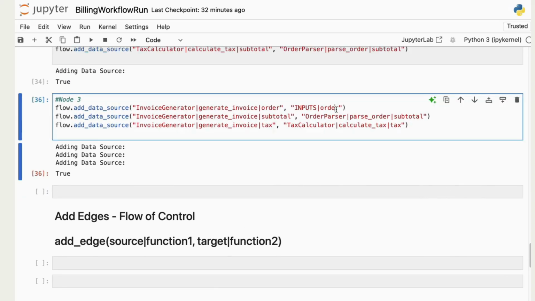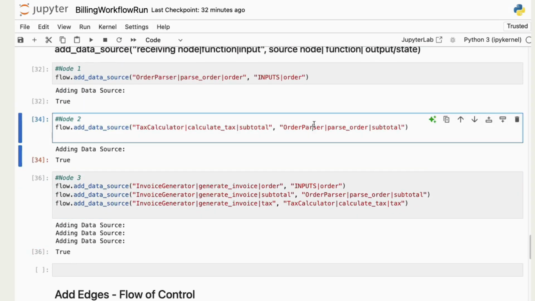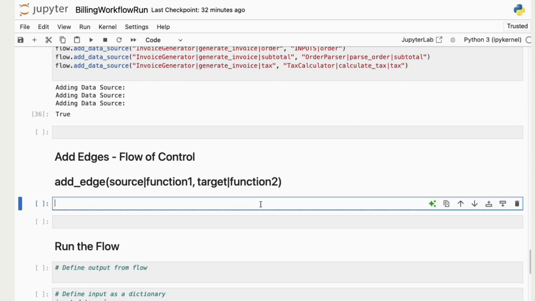So we've defined now how the data flows, but that doesn't mean the orchestrator now knows which functions to run. In this case, it's a very simple example, and so you can easily get it to understand that the data dependencies are in this format. It needs to run this, this, and this, right? But that might not be the case in more complex examples. You might want to run multiple nodes in parallel. So what we need to define next is the flow of control in terms of control edges for this workflow. So let's go look at how we do that, right?